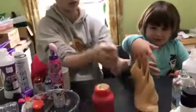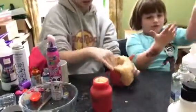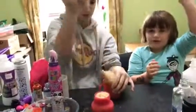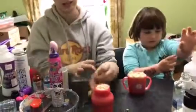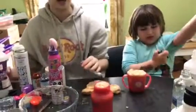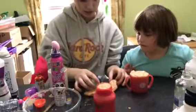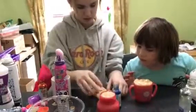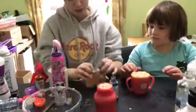Okay, so there's one done. And now we're going to try and put this in there. Can you pull my sleeves up? I'll do it in a second. So, because that's a bit of a weird colour, I'm just going to grab a bit of the blue. Like a tiny bit. Just going to mix that together. You may get this on your hands, but it does wash off.